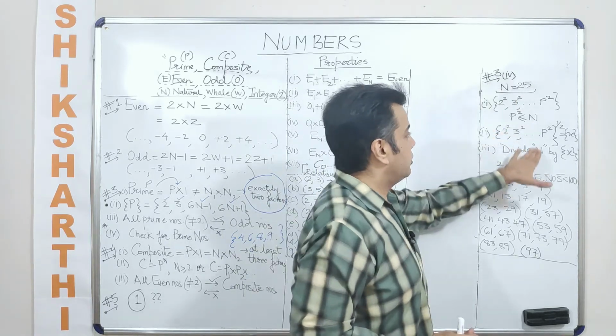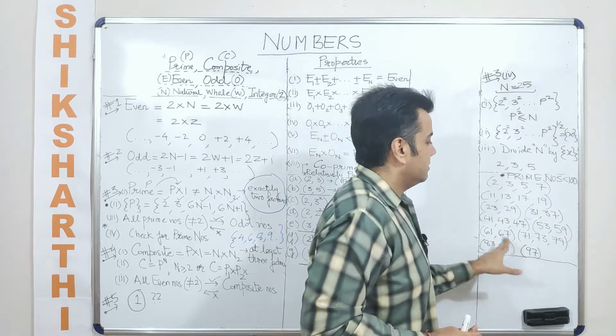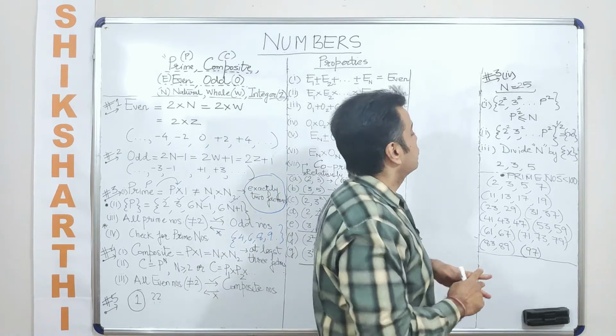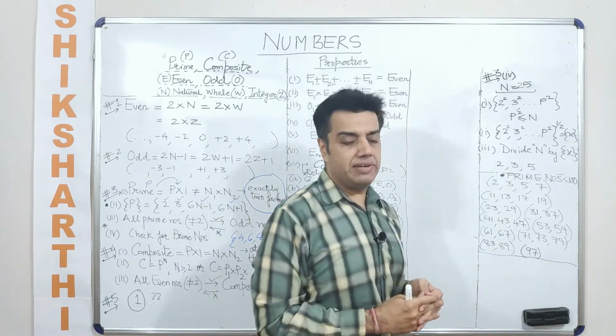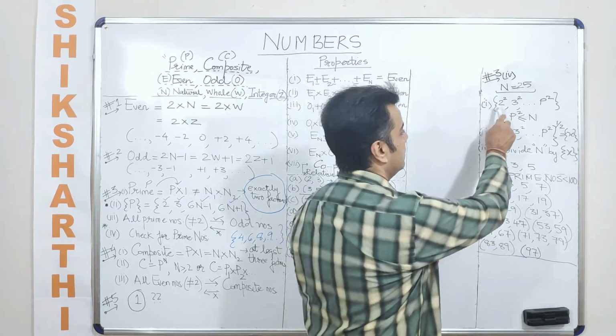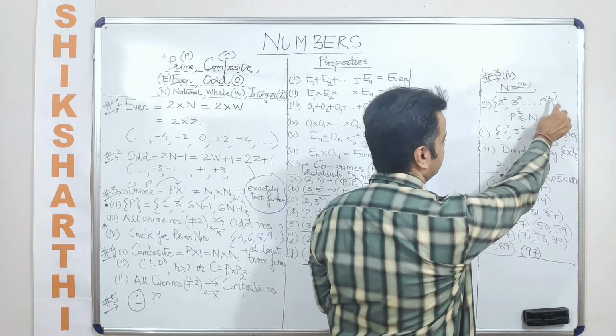Once you have understood how to find out whether a number is prime or not, these are all the practice examples that you can take. The number that has been given to us is 25 and we need to find out whether it is prime or not. The first step is you will write down the squares of all the prime numbers till P square. Here P is a prime number.